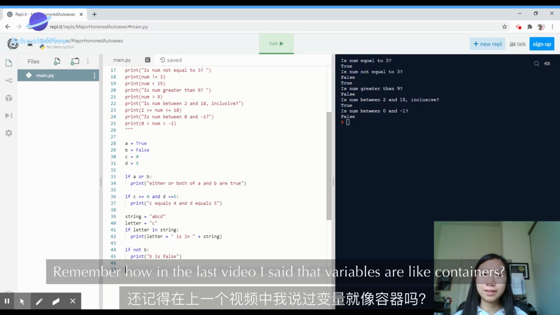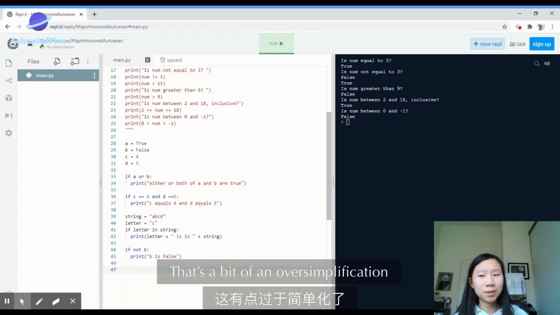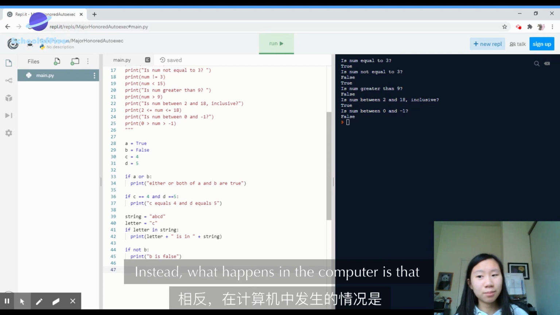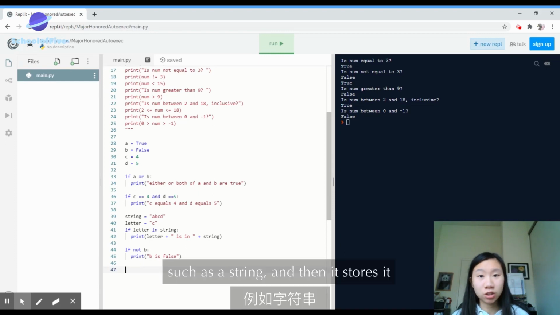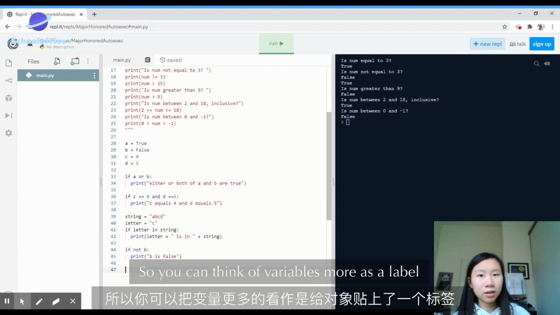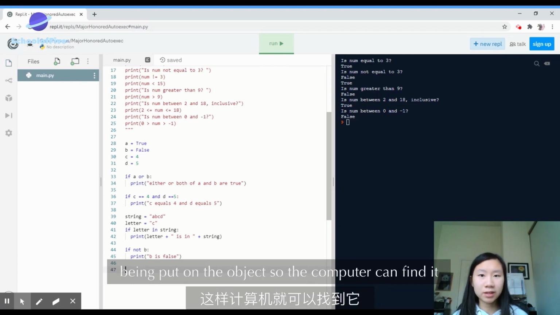So remember how in the last video I said that variables are like containers? That was a bit of an oversimplification. Instead, what happens in the computer is that the variable points at the memory location of the object that you've created, such as a string, and then it stores it. So you can think of variables as more of a label being put on the object so the computer knows where it is.